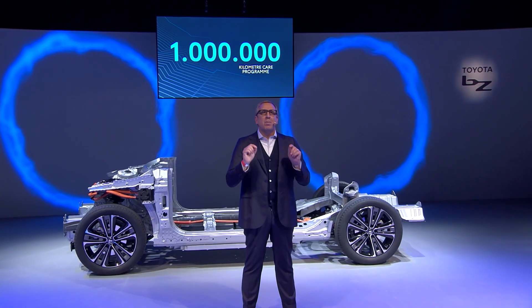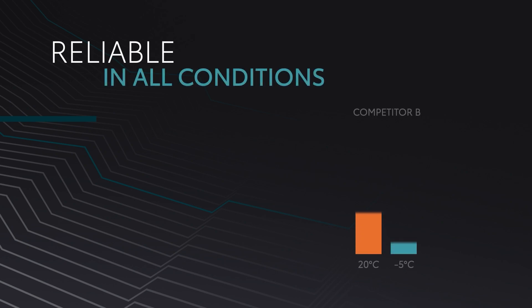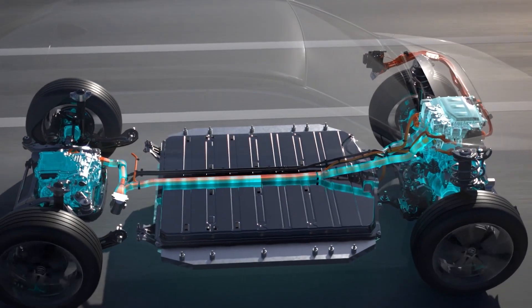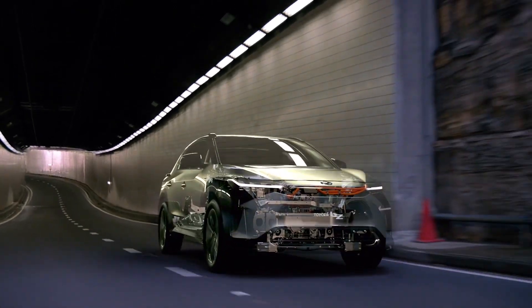1 million km is equal to more than 2,200 recharges from zero to full — that's equivalent to recharging more than every second day for 10 years. The BZ4X also has an efficient and effective heating system that optimizes battery performance and range even in sub-zero temperatures, with only a modest reduction compared to competitors' models. The battery can be fast-charged without compromising safety or service life: 150 kW power gives 80% charge in around 30 minutes. The BZ4X's class-leading efficiency is not only due to outstanding battery quality — great aerodynamics, low weight, and efficient electric motors all play a role in delivering these achievements.